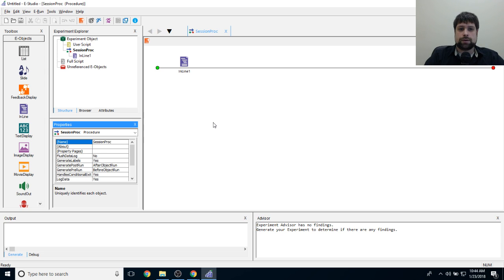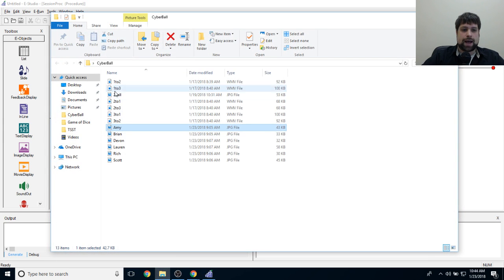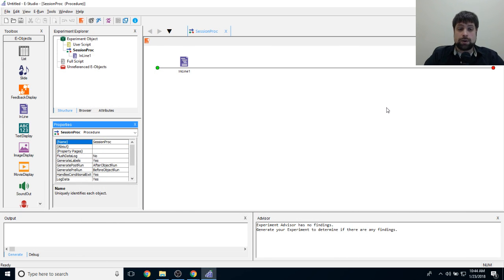This is going to allow us to not only set the name of my player 1 and player 3 character, but also to set the picture of our player 1 and player 3 character. And the attribute that we're going to make in here is going to be pulling double duty. I kind of did that on purpose. If you notice here, I have all of our names, Amy, Brian, Devon, Lauren, Rich, and Scott, as JPEG files. I don't have them as Lauren pick or Devon pick or Rich pick. I just have them as our name, and that's going to be really important for later.